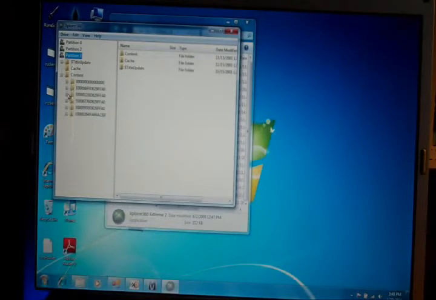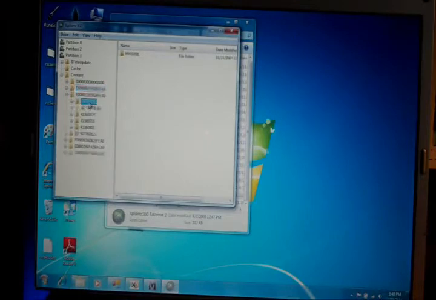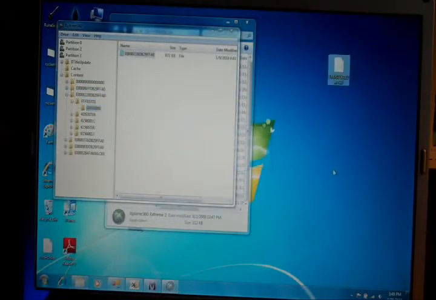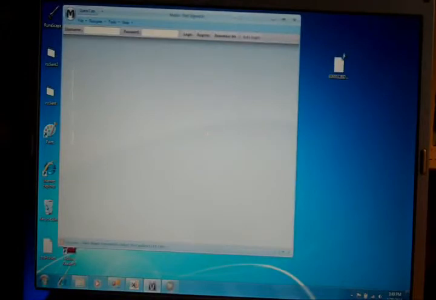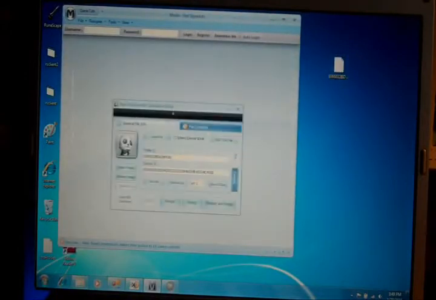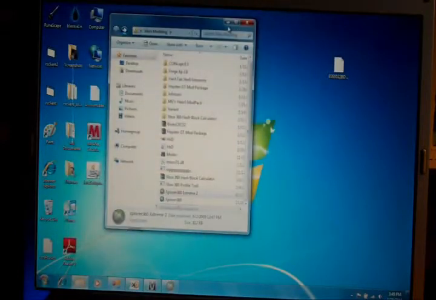And then you want to find your account. I already know where mine is, so I'm not going to mess around. Wait, that's not it. This is mine. I'm not going to go through figuring it out, but you can drag them to your desktop. That's how you extract it. Drag it to your desktop. Then if you want to figure out if it's yours or not, take it to Modio. Drag this in here, and it should say your name right at the top. This is mine, so I'm going to minimize this.